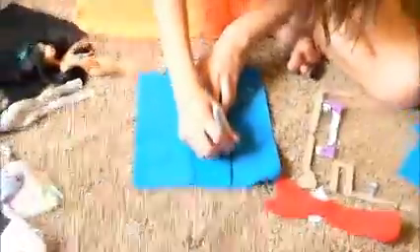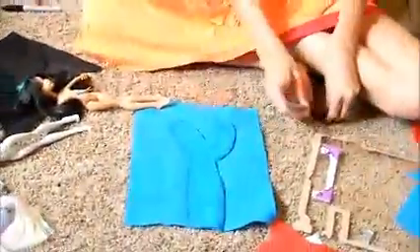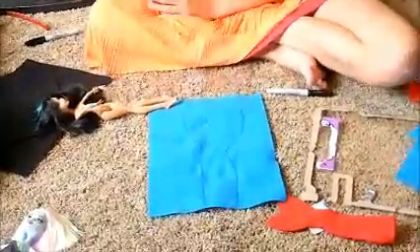Christina's tracing hers for the second time on the second piece. These tails are going to turn out amazing. Take the one you already made. The reason why I need two is because one easily won't fit around their entire body, so the second one will go over it.